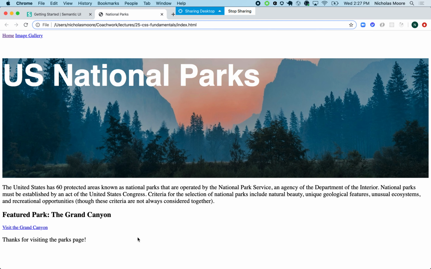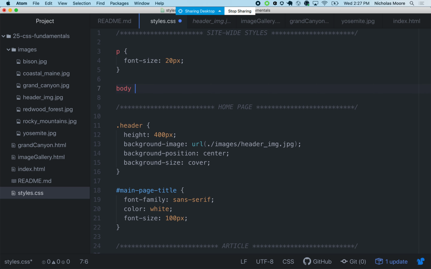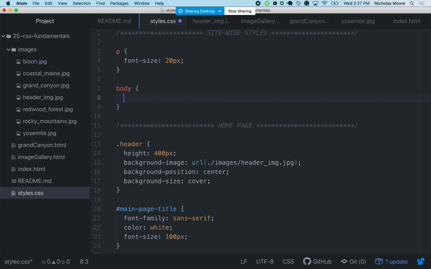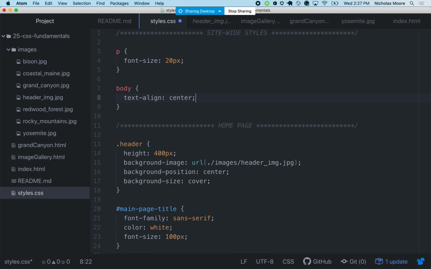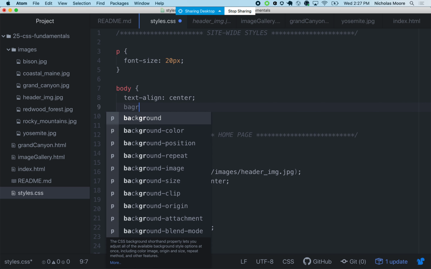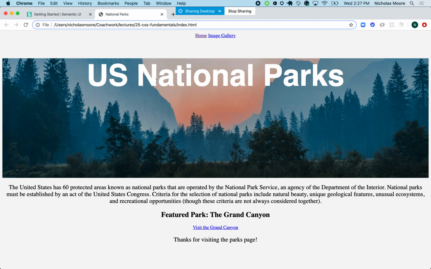Now if I want to center everything here, there's many ways I can use a star that applies to everything. I can also use the body, because everything in my HTML is all within the body, right? So I can create a tag here of just body, which is an HTML element. And let's say I do text align. And let's just give it a background color of white smoke. Sweet. That's looking a little better already.